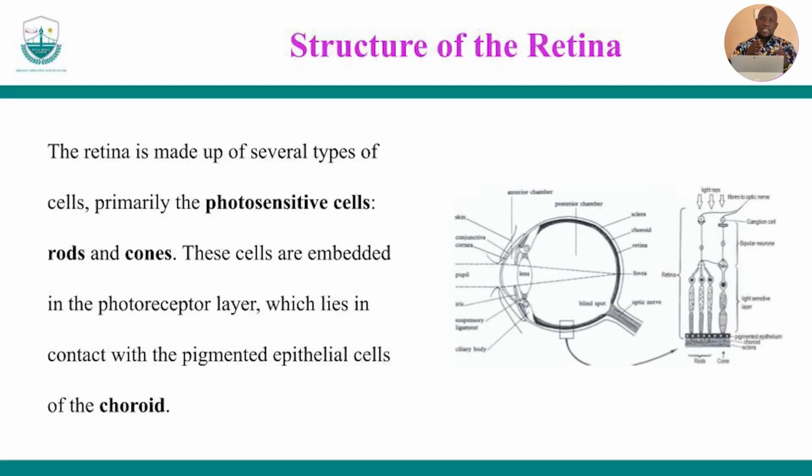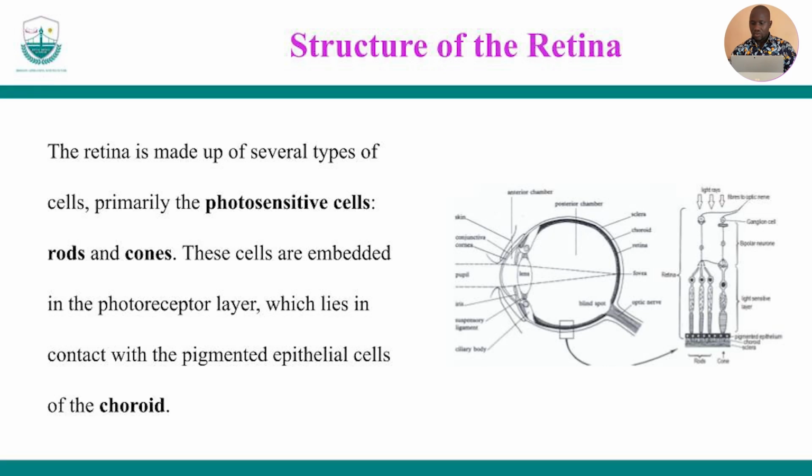Okay, so that means that these photoreceptor cells are basically embedded within the retina. The retina has layers. We'll see that the first layer is the choroid layer, what you see here.